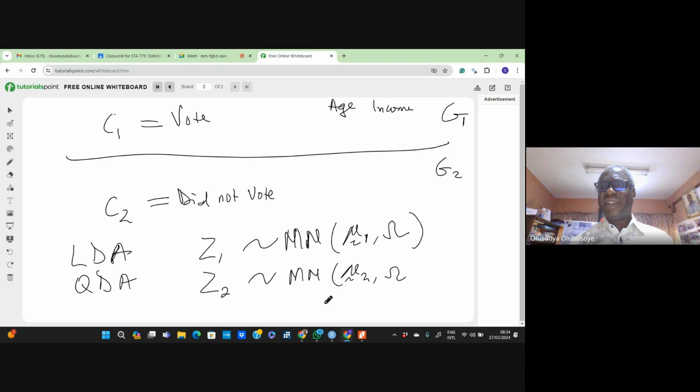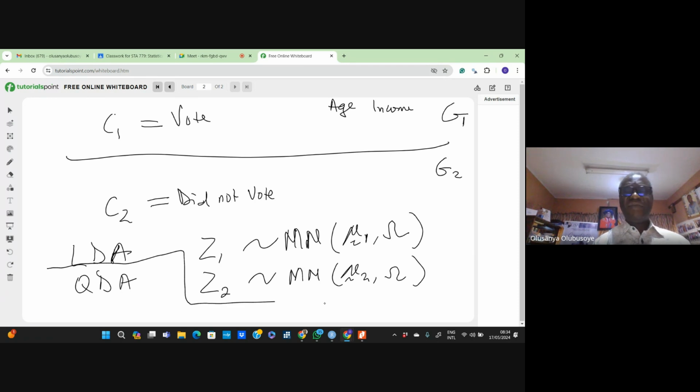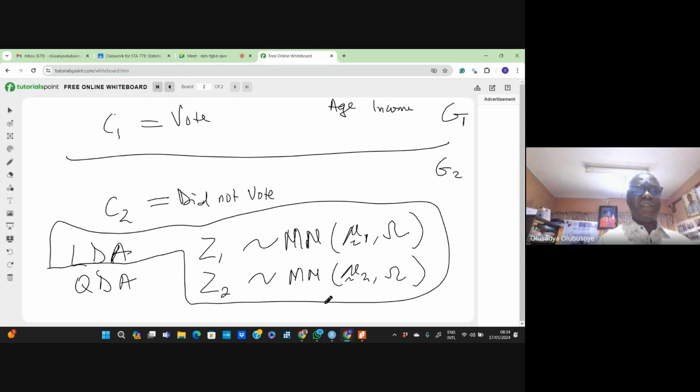But the assumption is that the two of them have the same covariance matrix. That is the LDA. So the LDA assumes that each class has its own Gaussian distribution, right? But they have the same covariance matrix. So this is the covariance matrix.